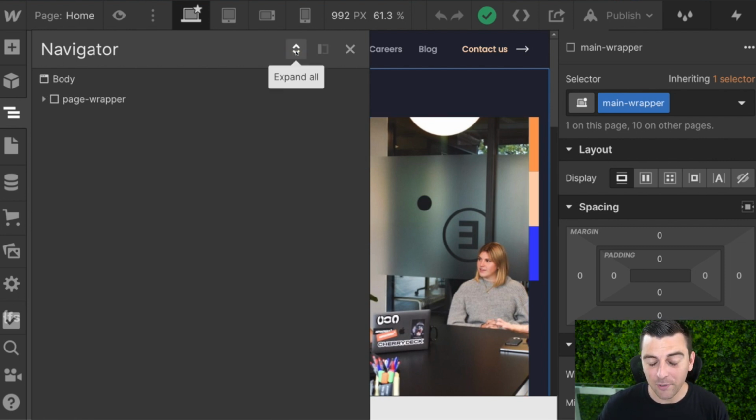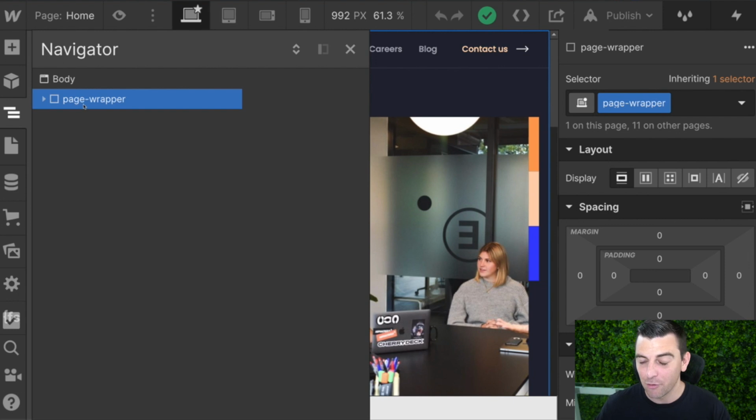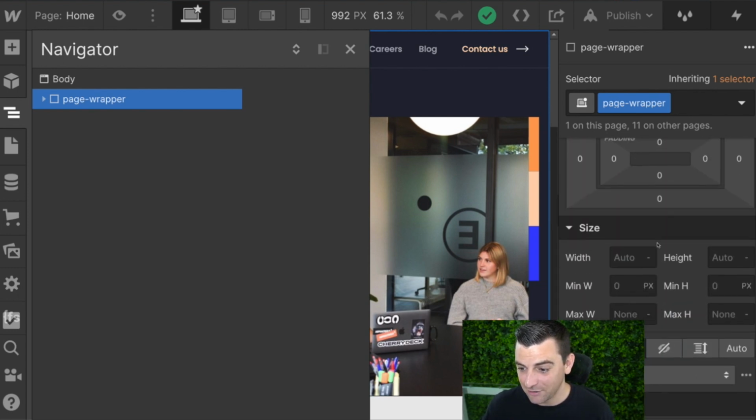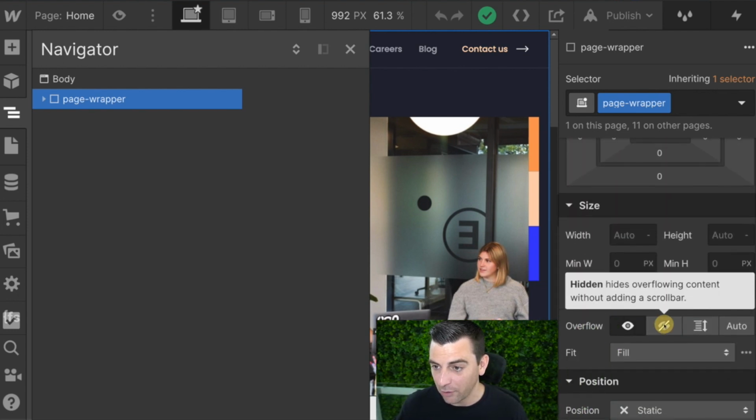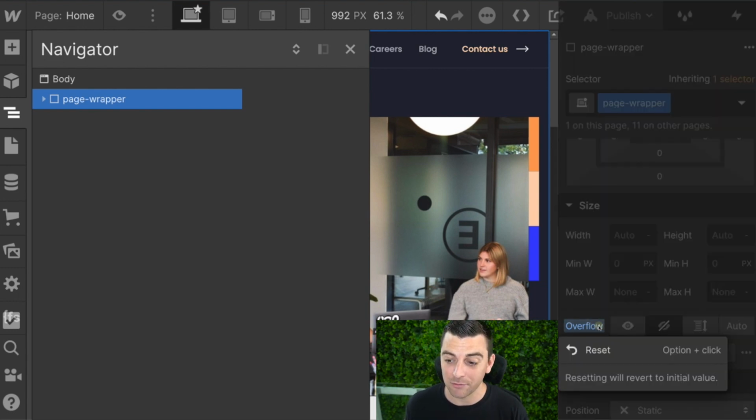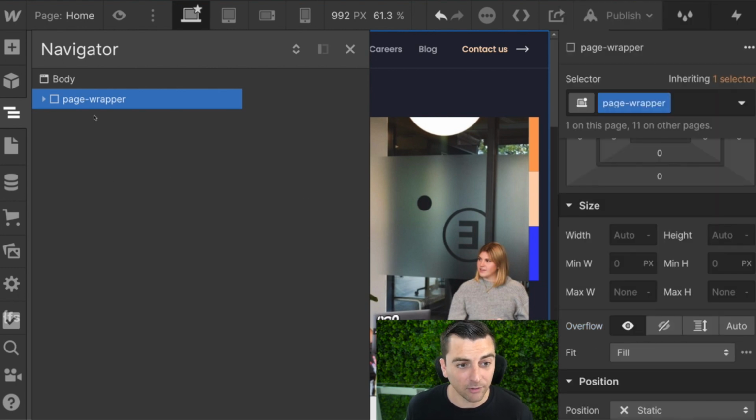All right, before we open up everything, I'm going to start with the outer structure, the core structure, one of the 3 recommended global class systems of Client First. And that starts with our page wrapper. This is really good for copying, pasting to other parts of your site. It's also really good for applying an overflow hidden to prevent horizontal scroll. If you're not using CSS sticky, you can apply this overflow hidden and there will be no horizontal scroll on your page. Really, really useful.